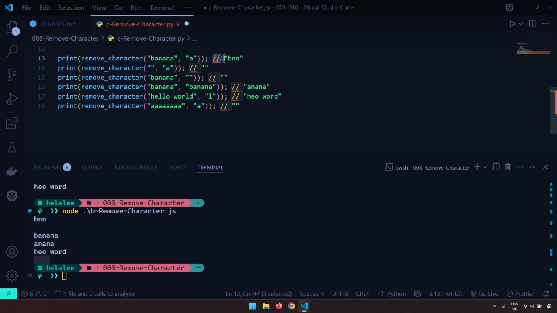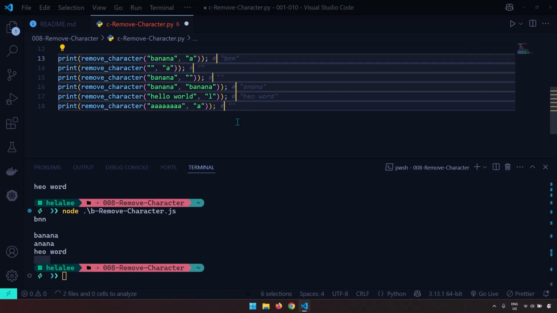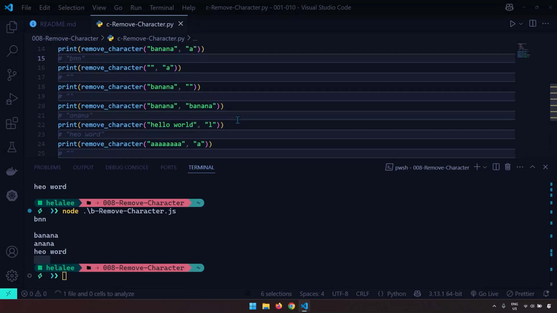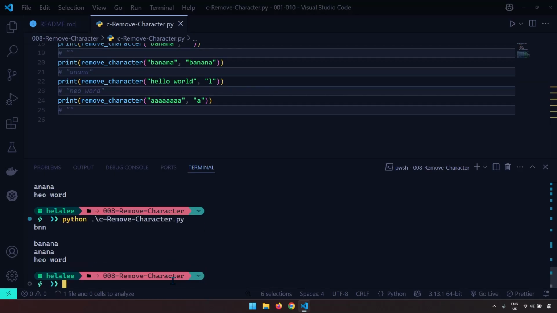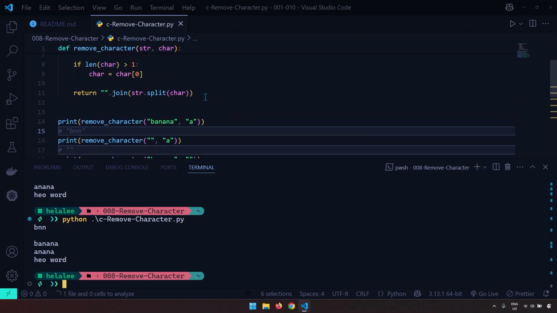And now let's select our forward slashes and convert them to pound signs as well. Let's save this. Everything should be fine. Run python, remove character, and then hit enter. There we go. So we got BNN, nothing, banana, anana, hello word, and nothing. Very good. So it's the same thing.